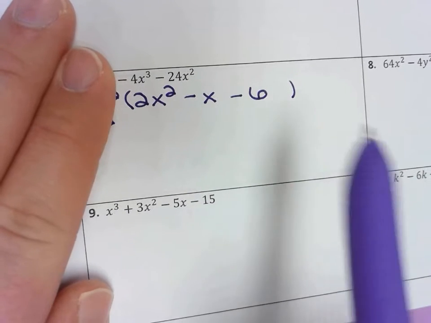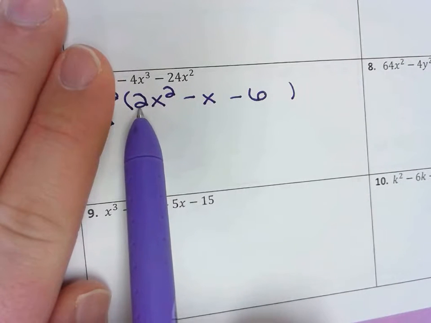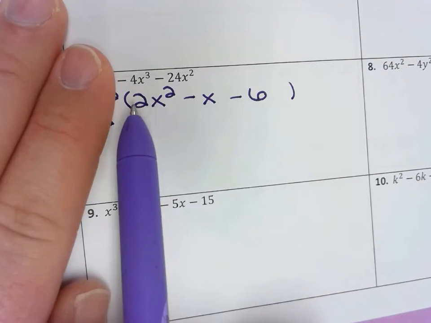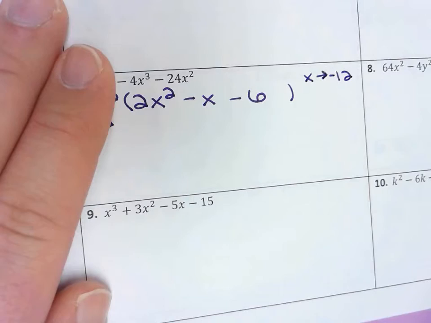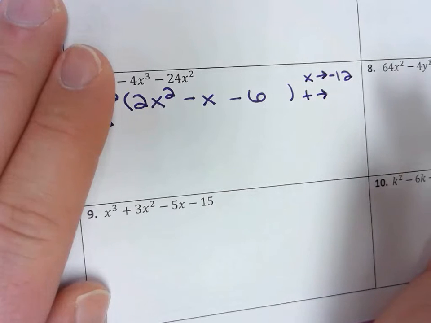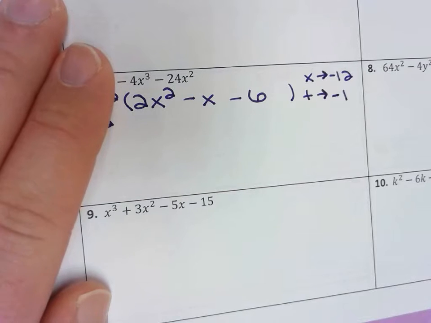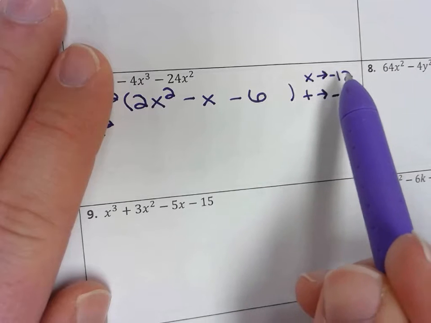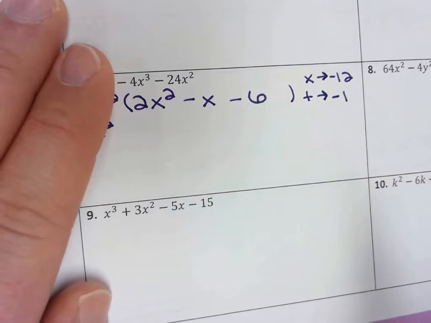So look at the 4 steps I give you on your reference sheet. What's the first thing I do? I'm ignoring the GCF out front. First and last. What's 2 times negative 6? So I need 2 numbers that multiply to give me negative 12 and add to give me negative 1, middle term, negative 1. So now I'm going to have to do the long way to factor it again. So as I look at this, what do I do with, well, first of all, what are those 2 numbers? What are 2 numbers that multiply to give me a negative 12 and add to give me a negative 1?